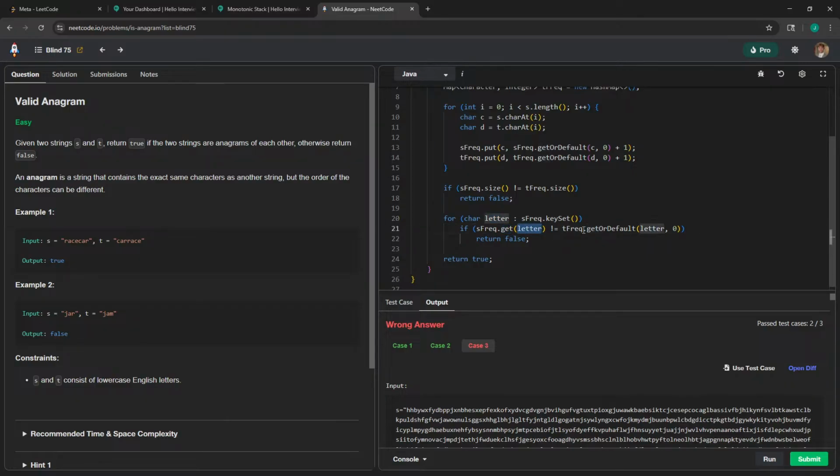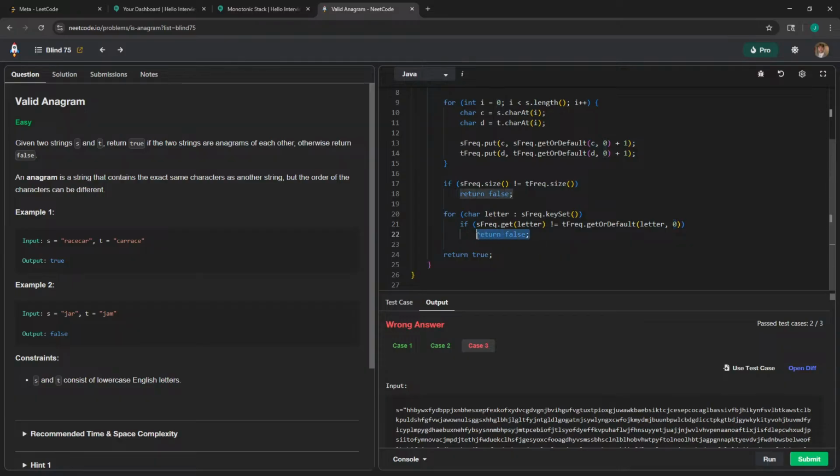Get the integer at that letter. If it doesn't equal the other frequency letter, and 0 is the default, if it doesn't find the letter, then we return false, because then the frequencies aren't the same. Otherwise, if all the checks pass, then yes, it is an anagram and it's true.